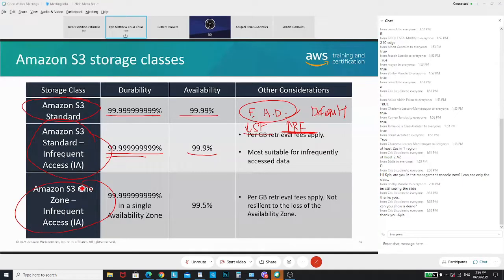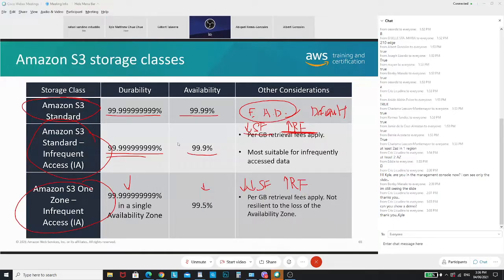And as the name suggests, One Zone IA, in contrast to the previous two classes, will only be replicating your data in one availability zone within the region. That theoretically means that the durability is lower, and also the availability. But the benefit here is that the storage fee is way lower, but the retrieval fee remains the same.